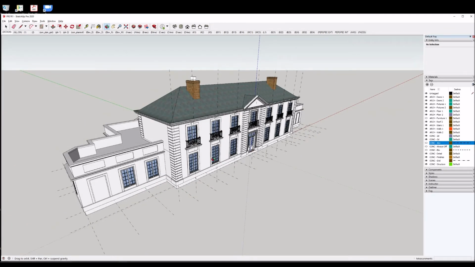called DWG, which stands for drawing, and it's the typical file type used by the drafting programs such as AutoCAD, which is probably the most likely one that your engineer would be using. So the engineer doesn't need a whole lot of this information that we see here. What they basically need are plans of each level. So I'm going to show you a simple process to do that.